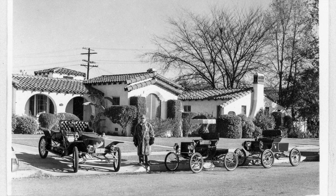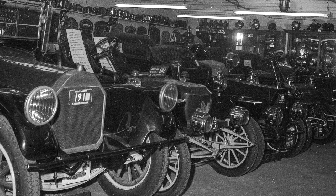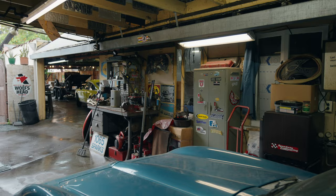You're almost standing right on what would have been the back wall originally. In 38 he went through this wall and built that way. Then in 42 he went through another wall and built all the way to the property line. And then in 56 he built the great big garage that we'll see in a little bit. He ended up having 20-some, 30-some odd cars here. He was kind of a brass era guy, but he had very serious stuff — Duesenbergs, Cords, Mercers, Stutzes, early Packards, big senior pre-war stuff. Back when you could buy that stuff for pennies on the dollar because who cared. So he had a massive collection here, and he's responsible for having all these buildings built.